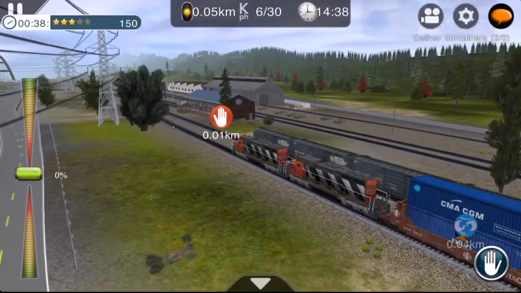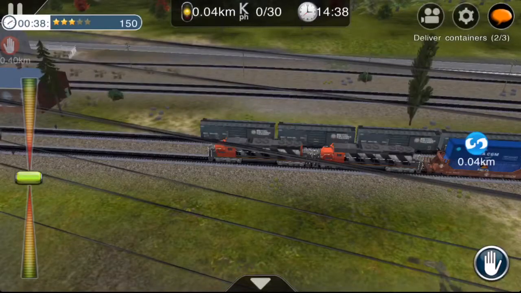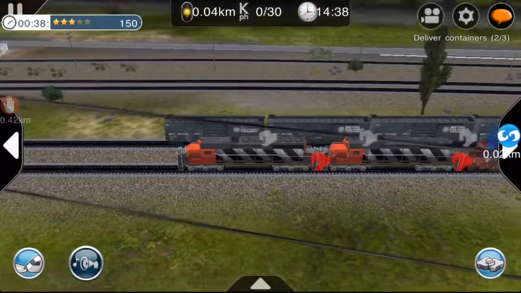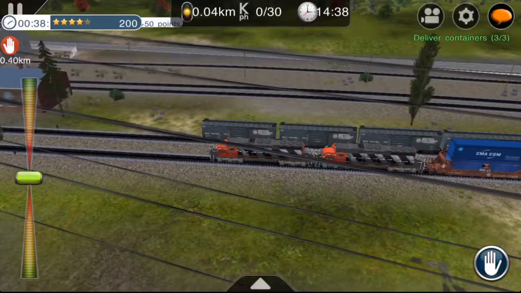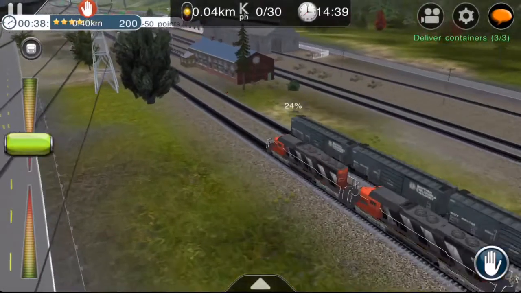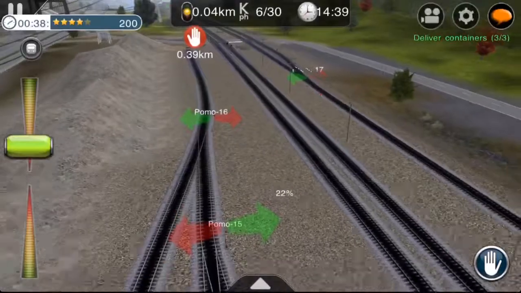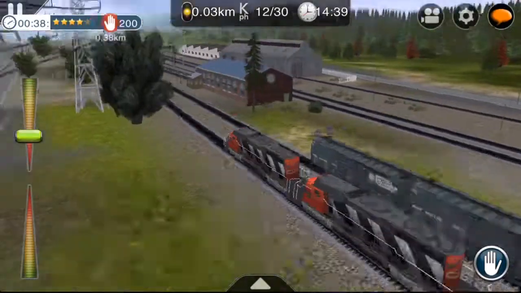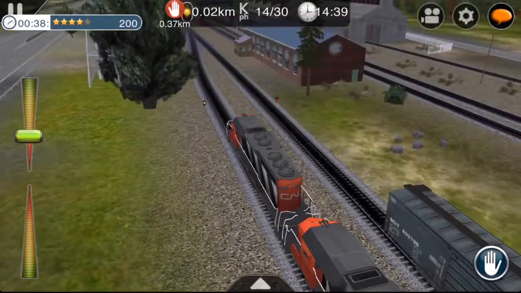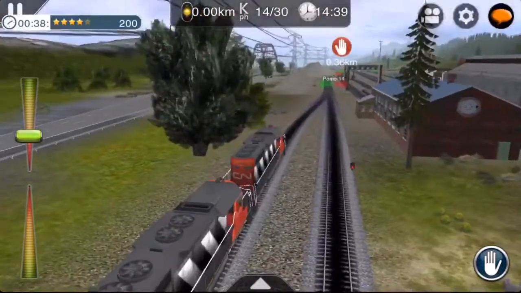Wait, what the hell? Decouple the photo. 3, 2, 1. I think we did it. Yay! Okay, we can park this time. We can actually park ourselves. I think we need to go really slow because of the buffer beams. I mean, can we even fit 2 locomotives inside here? Jeez.